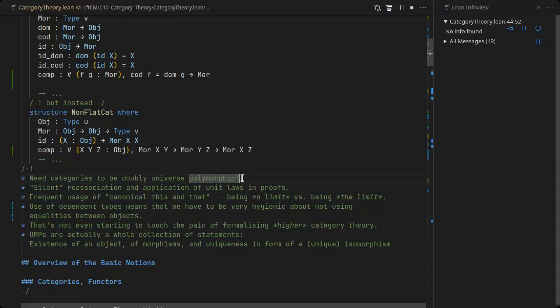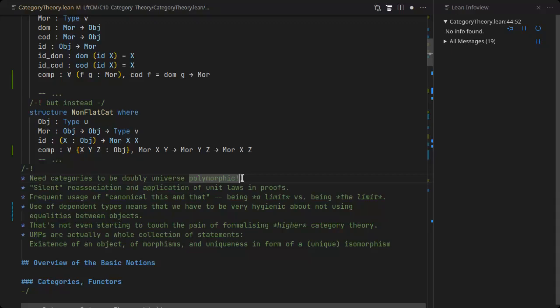And actually, category theory is one of the fields where we need that infinite hierarchy, because it's one of the fields that actually deals with having something like a category of categories. And so the more nesting you want to have, the higher the universe level of your definition has to be. And so we need categories to be universe polymorphic. And if we want to make it fully general, they have to be doubly universe polymorphic, because there's one universe level of the objects, and another universe level of the morphisms.